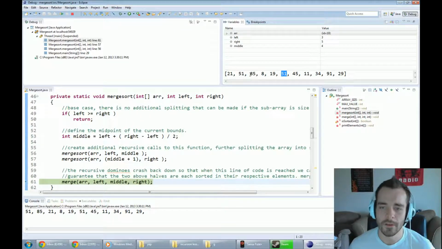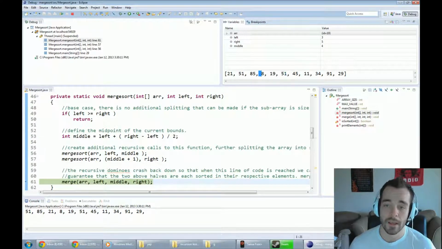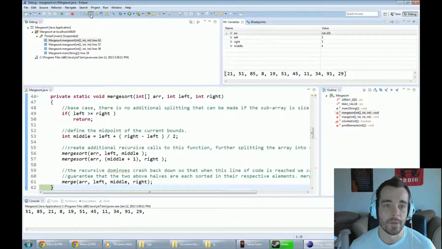1. Now you'll actually notice, as I just noticed now, that we have two 51s, but they're considered the same element, so they're not going to change when they're compared against each other. They'll just be left alone if they turn out to be next to each other. That's totally normal. But either way, in this case, no change is going to be made when we compare this subarray with this subarray, because 8 is less than 51, 19 is less than 51. We'll run out of elements in the left subarray, so we'll copy in the remaining elements of the right subarray, and it's going to basically give us the same result. So I'll step over merge, and then we're going to fall back.